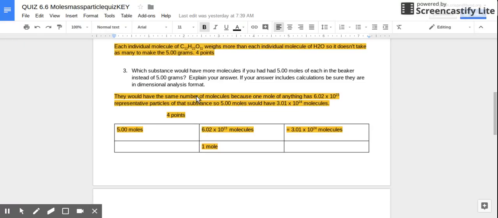There is an extra credit, but I want you to make sure you know exactly what you got out of 16 without the extra credit first. Then extra credit's going to look like this. You're going to start with one molecule. In a mole of molecules, this is how many there are, 6.02 times 10 to the 23rd.